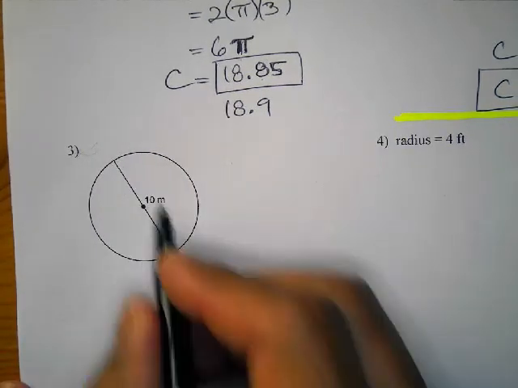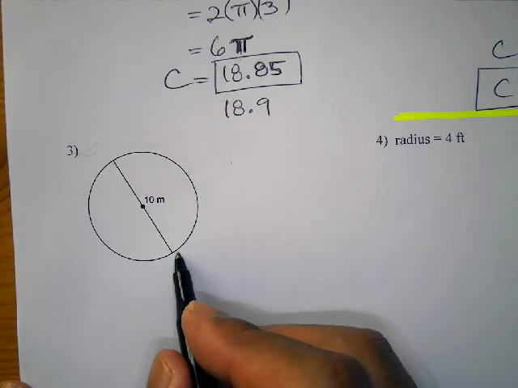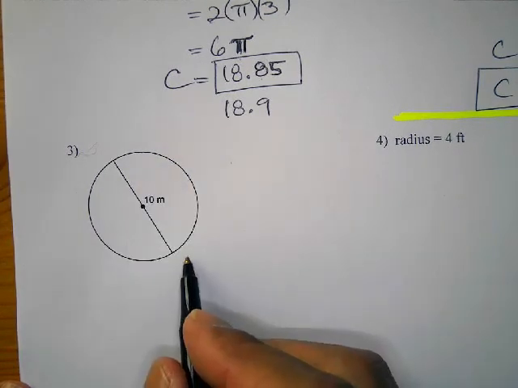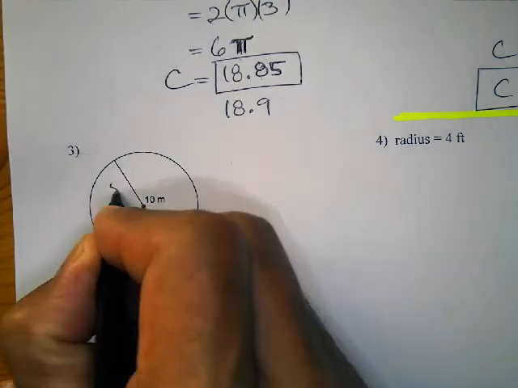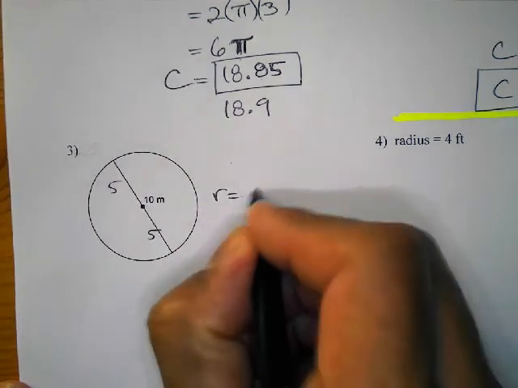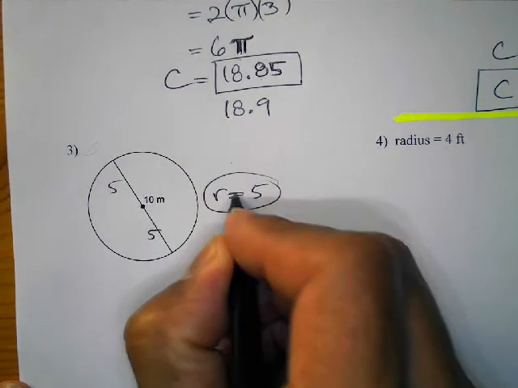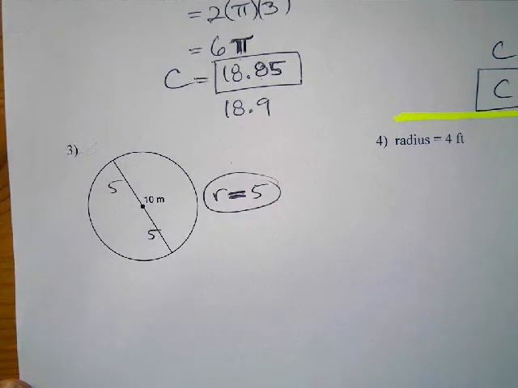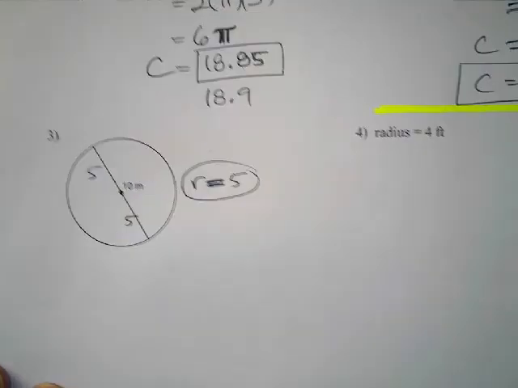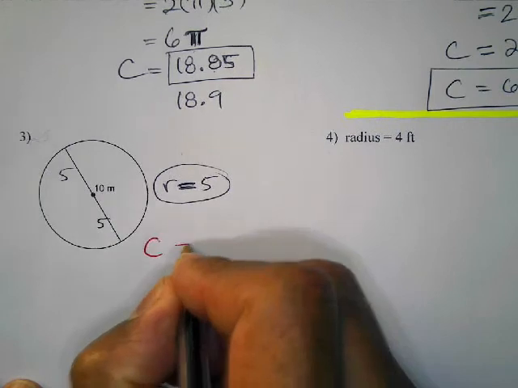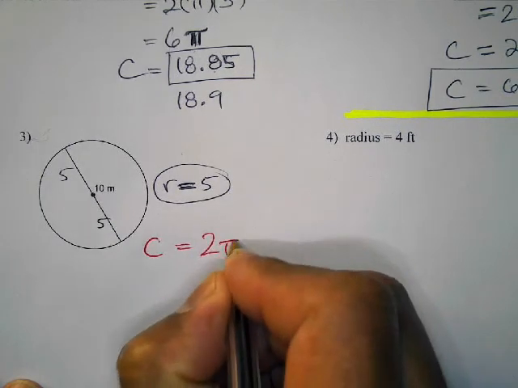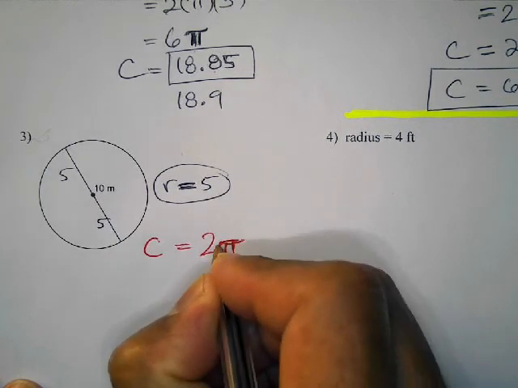Watch out here. Is this a radius when they put a 10 like that? No, 10 is the whole thing. That's not the radius. You better not use that as the radius. If that's 10, well, this has to be what? 5 and 5, right? The radius is 5. Don't use the diameter. Don't use 10. Watch out, watch out. Other than that, you're good.